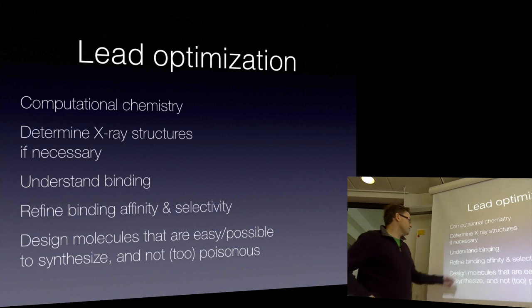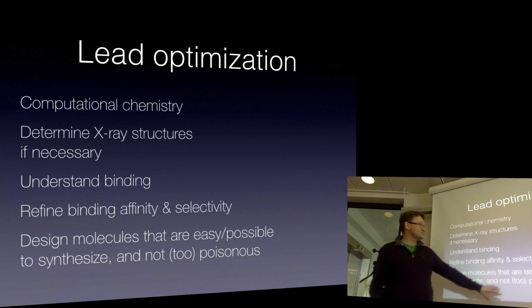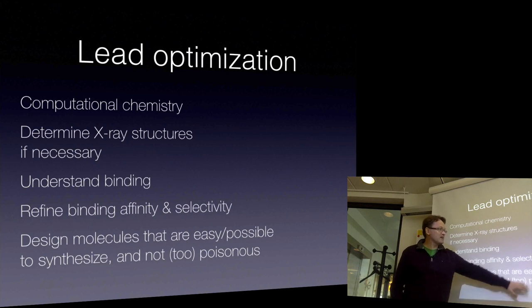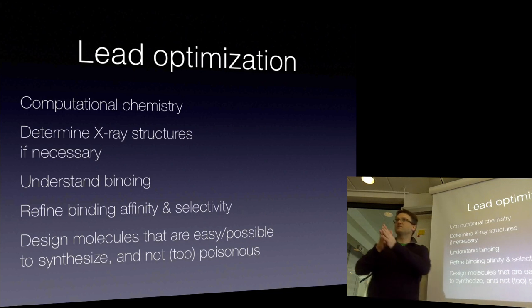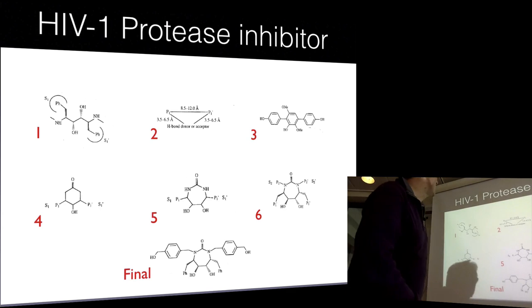And ideally, you want molecules that are easier to synthesize and hopefully not too poisonous. And this might be strange because we're frequently able to fix this. This is what's happened with omeprazole. You eventually found a way to cut the molecule in two halves. And when you only had half the molecule, it was no longer toxic. This is a great example.